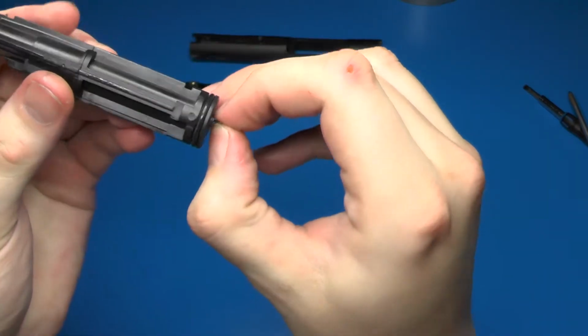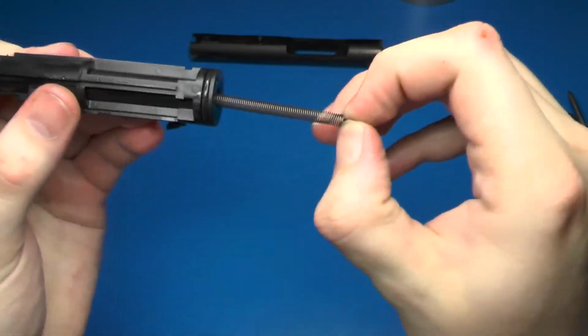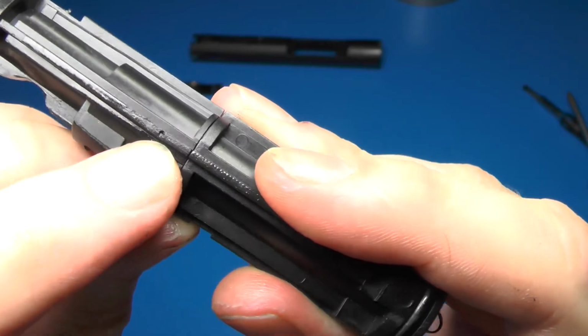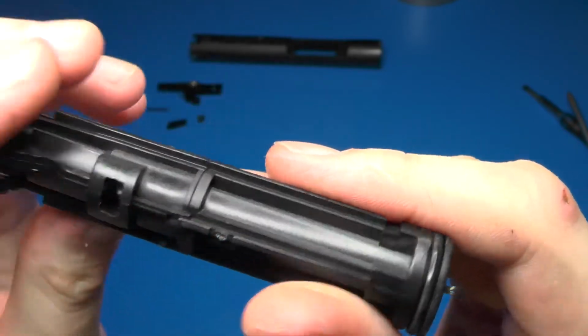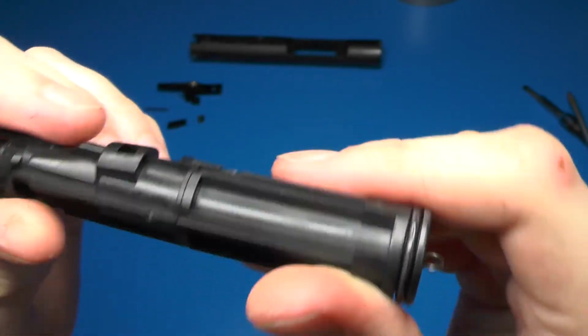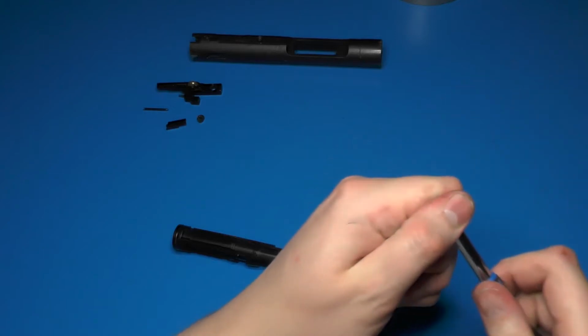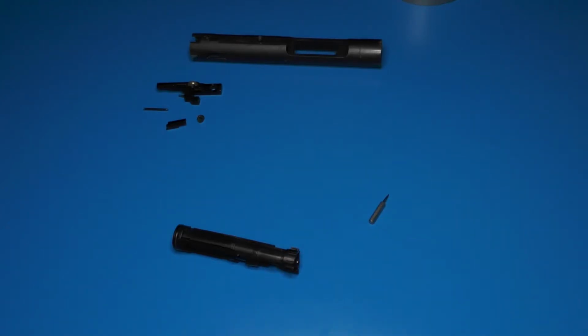In the back, you see that we have the nozzle recoil spring, and that is in turn attached to this pin right here, which is also holding the two halves together. So we'll need to push that out. We'll get the tiny punch tool.